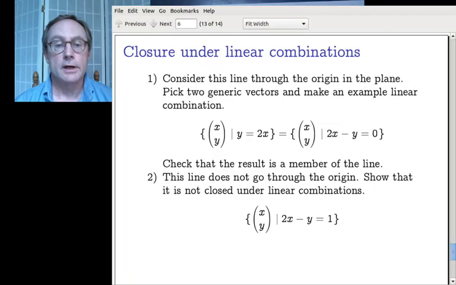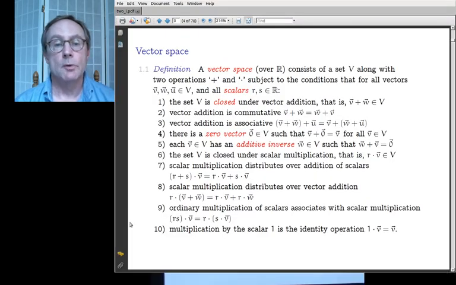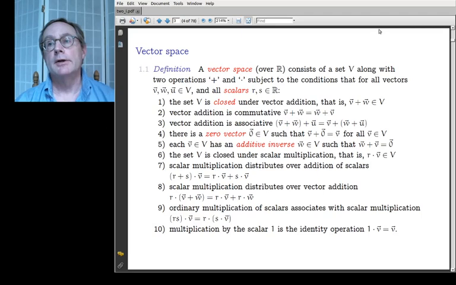So let's see here. I want to talk today about some more examples of vector spaces and try to get across again some more of the concepts that illustrate what it's about. There's a lot of detail here, but the main concept in this detail is line 1 and line 6. A vector space is a place where linear combinations take place, and these other conditions, the conditions that are not 1 and 6, really serve to define what I mean by linear combination.